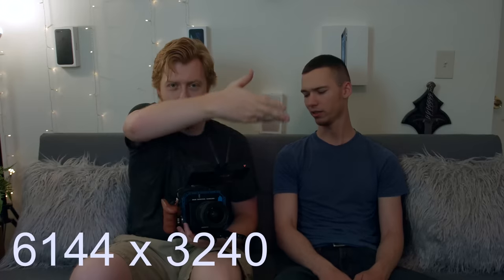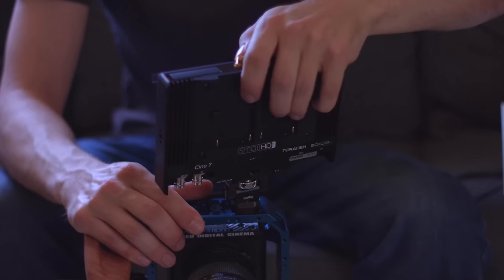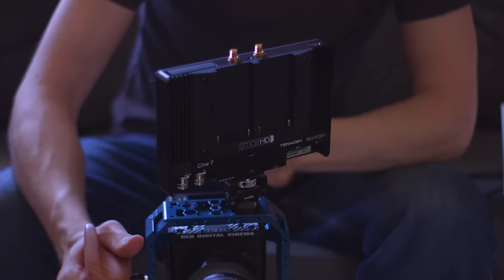What's the max resolution this records at? This records at 6K at 17 by 9. What's the max frame rate at 6K? 40 FPS. So you could slow it down — makes it a little bit slower than half speed and it would still be at 24. The power button is not a button — it's a switch. And the Komodo doesn't have an output for HDMI or mini HDMI. It's a little coaxial-looking thing in the back. You plug your SDI in there — it looks like a coax cable.